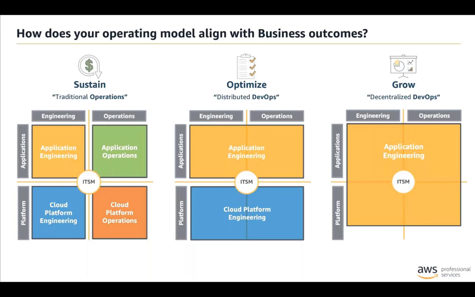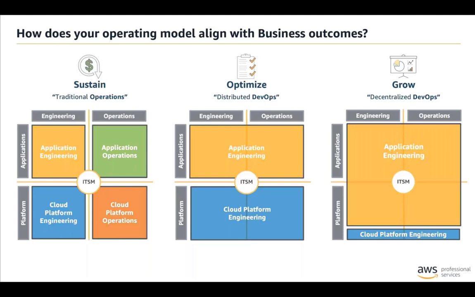Cloud Platform Engineering is still present, but in a reduced capacity to provide standard accounts and security guardrails that prevent these cutting-edge application teams from configuring AWS services in a way that would expose the enterprise to inappropriate security, financial, or operational risk. We call this model decentralized DevOps because the platform responsibilities have been decentralized away from the Cloud Platform Engineering team in this model.